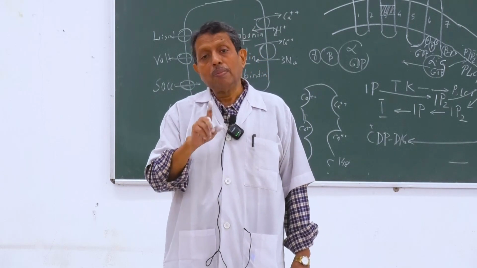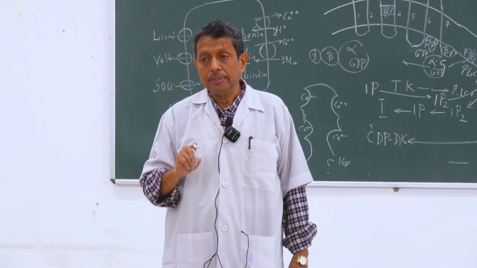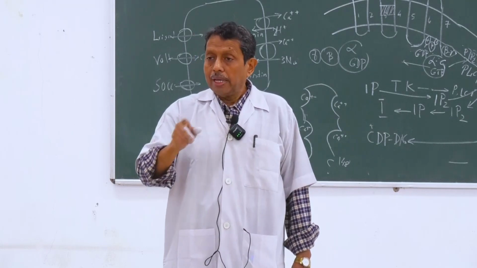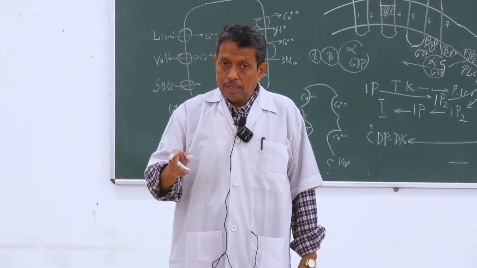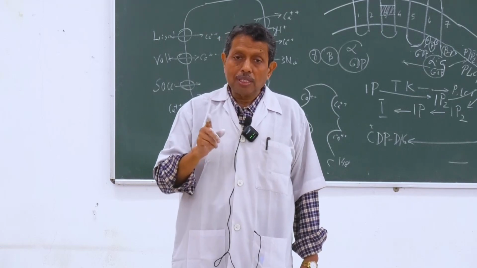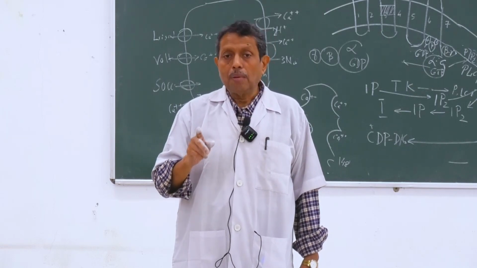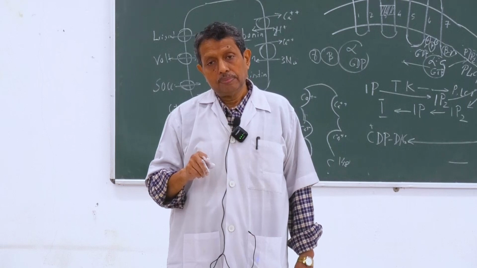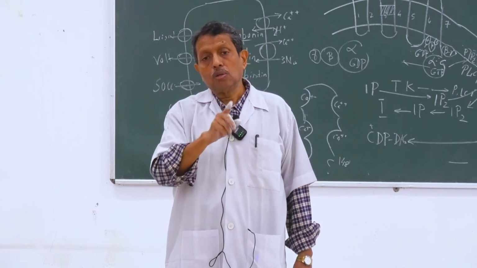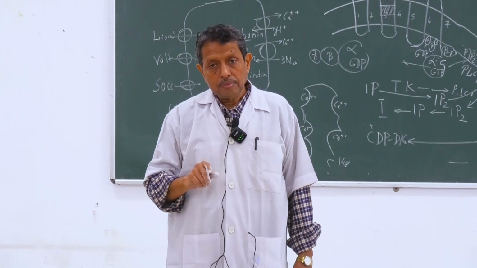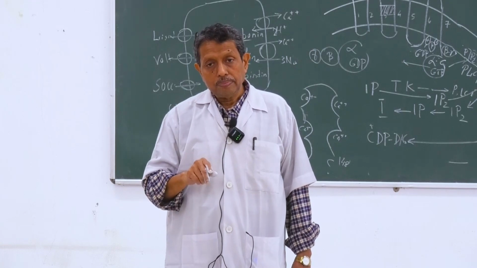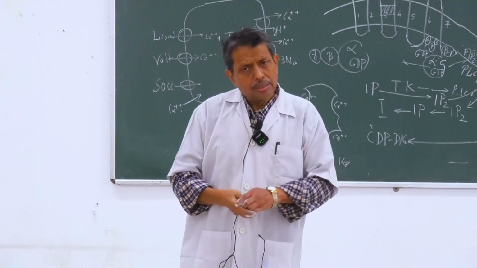Important. Cyclic AMP mechanism is very much important. Cyclic AMP is formed from adenylyl cyclase, and the receptors are G protein coupled receptors. A good number of hormones are involved in this. A typical example is the glucagon action over the liver. It generates cyclic AMP. I think that is all for today.